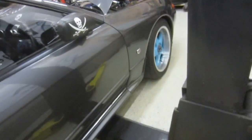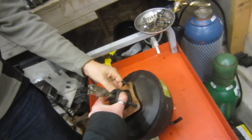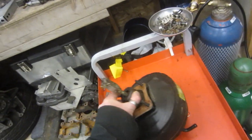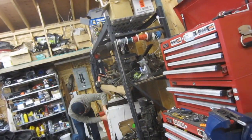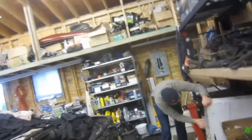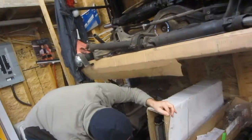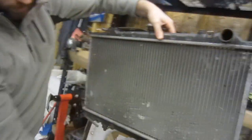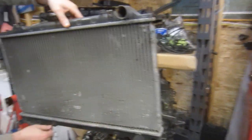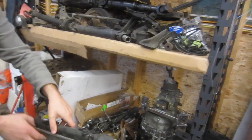Yeah it's a slick machine, man. This ABS booster — you think it'll work? Oh it'll work fine, the pedal will just feel a little bit softer. Okay, I'll take that and the rad for sure. How much do you want for this stuff? The rad I'm asking 25 bucks, and the booster's included. So it's the auto rad, it's got the cooler down on the bottom here. That's what I figured — just have an extra plug but it's empty, you can cap it or leave it as is.